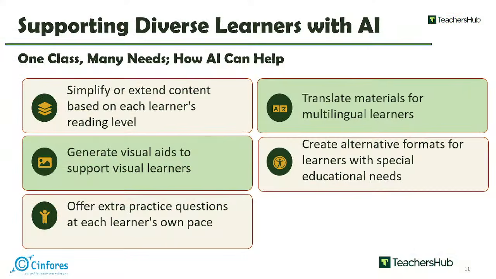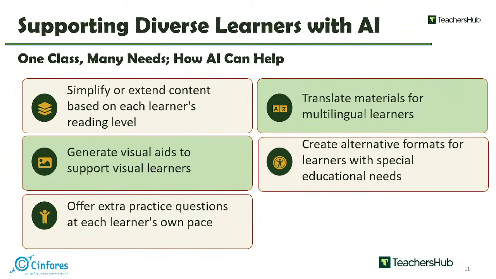Then AI can also help you translate materials for multilingual learners. Let's say we have a child that just came from the village, you understand, or from a neighboring community, or you know there are some subjects in the Nigerian curriculum, Nigerian languages, you teach Igbo, you teach Hausa, you understand, and this child is not from this tribe. You can say, okay, help me translate, help me write the alphabet A to Z, write it in Igbo, 1 to 10, write it in Igbo, write it in Hausa. AI tools can help you. As a teacher, you might not know all the languages, but because it is a subject in your school, AI can help you translate for multilingual learners.